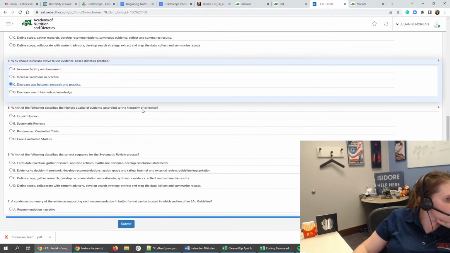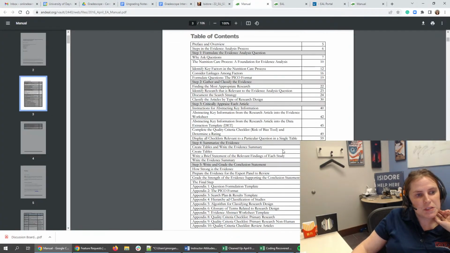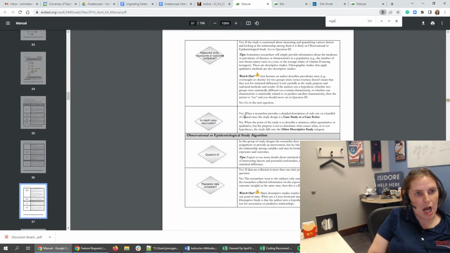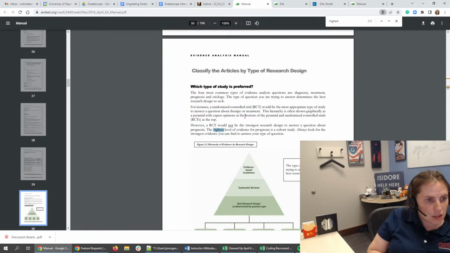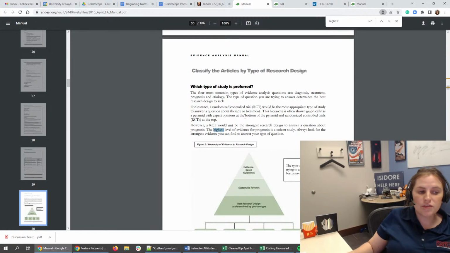Which of the following describes the highest quality of evidence? Highest quality of evidence is this list. That's a lot, most cohort study.